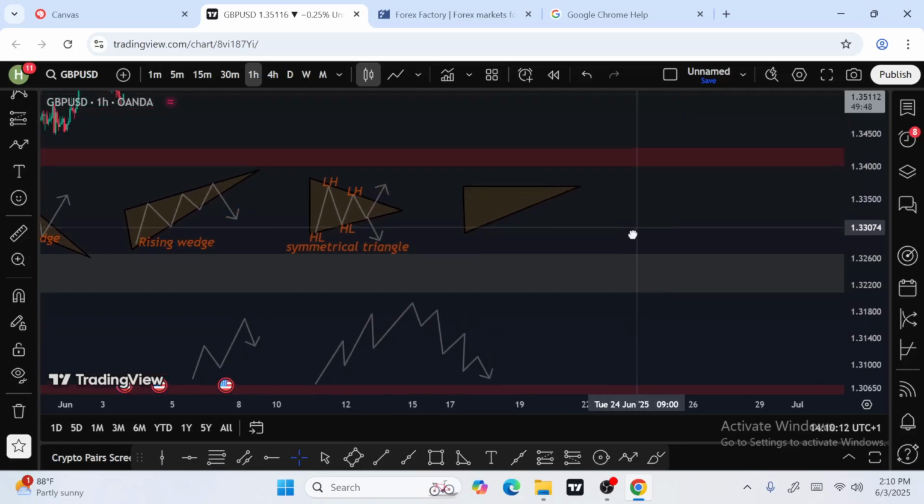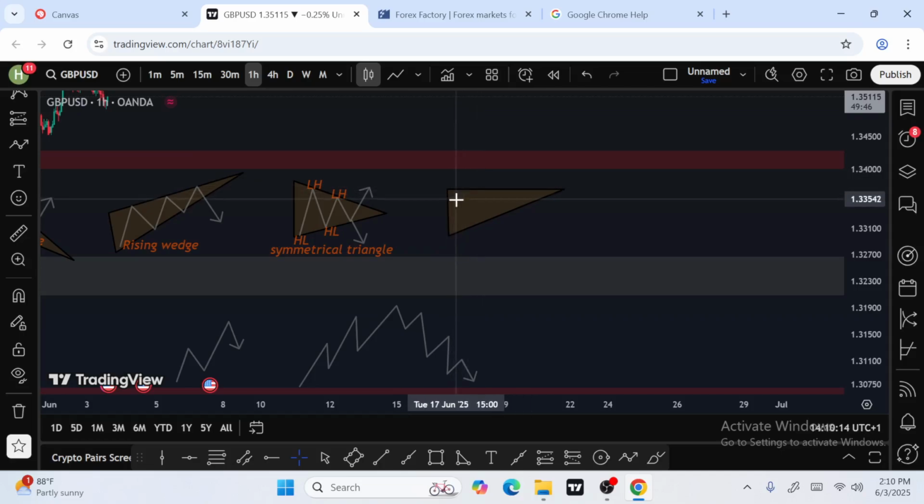Now we now have a what? Another shape like this. Now what shape is this? Now this is the psychology behind this shape. The psychology behind this shape is that the market is going what? Up. But there's a resistance that is disallowing this uptrend to go up further. But when it comes down, it forms a what?